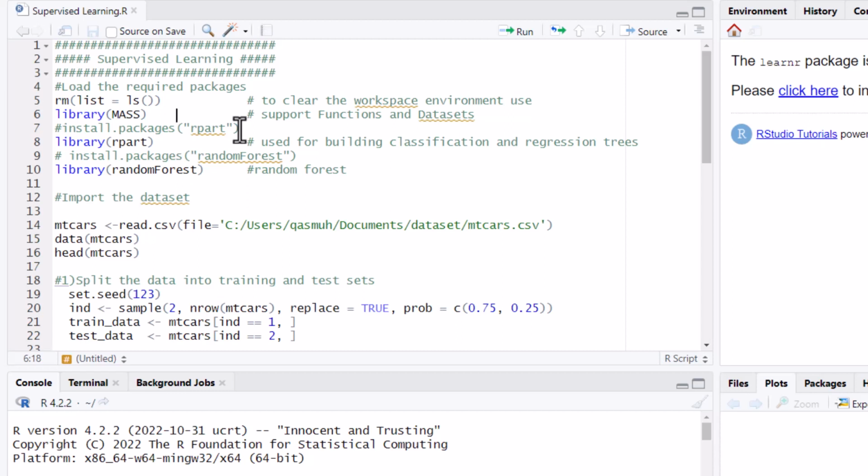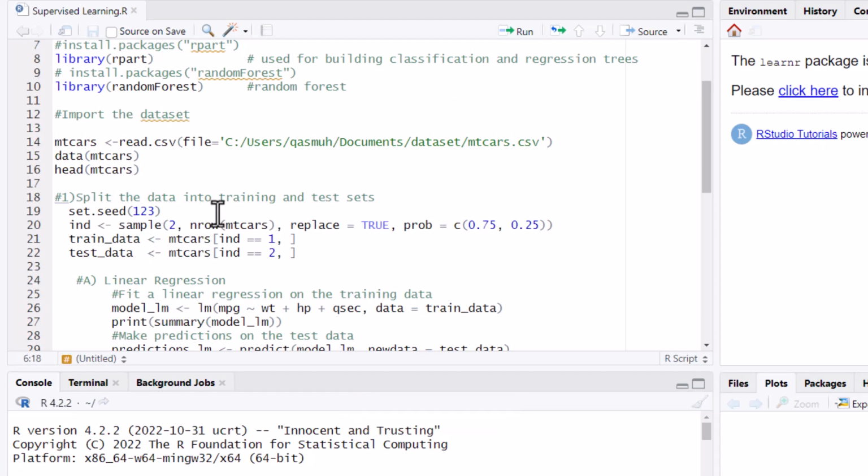Specifically, we can use this package for decision tree, and then you can install another package that is for random forest. So you can install this package and install the library.